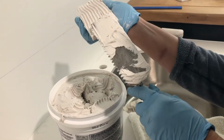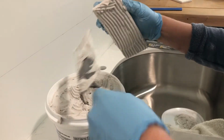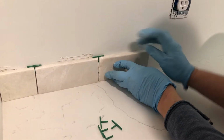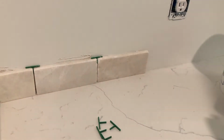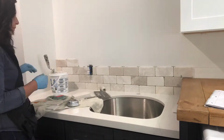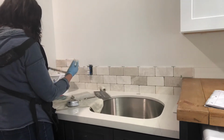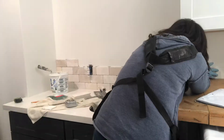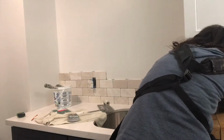One of the challenges of installing tile on a vertical surface is that the spacers tend to fall out. You're constantly picking them up, putting them back in. However, these tile spacers are pushed back toward the wall and then are grouted over. So this type made it so much easier to do this tile project.